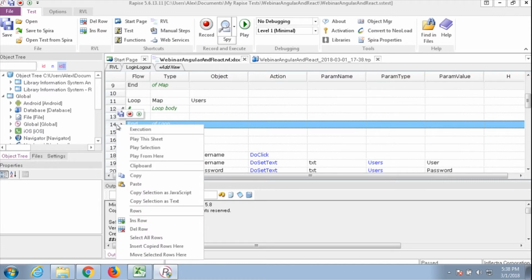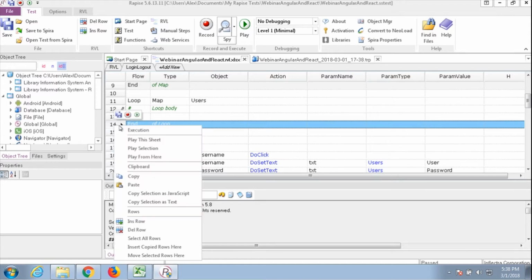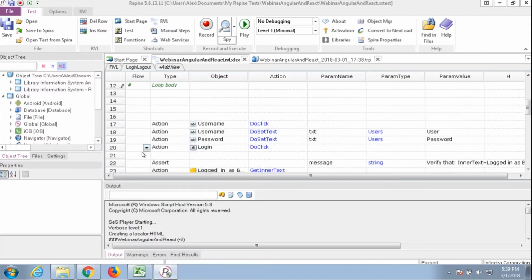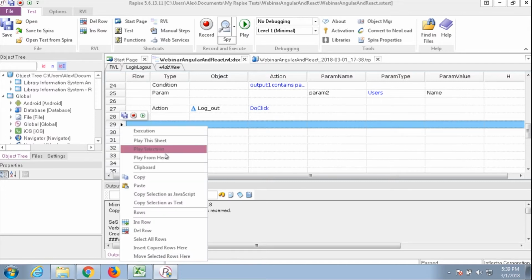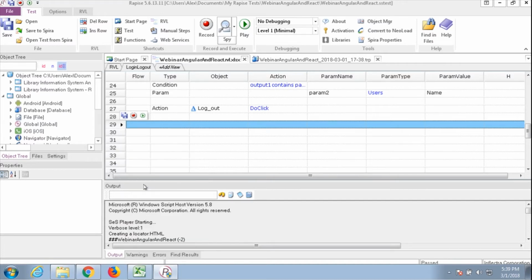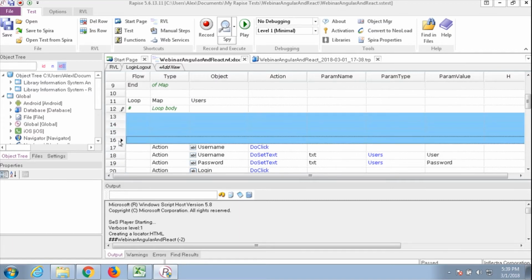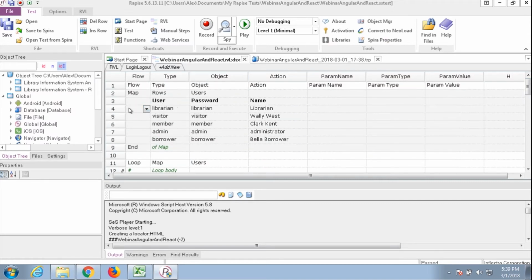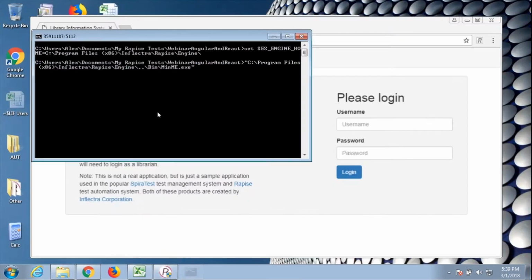What I'm going to do is enclose my script into the body, and the simplest way for doing that is to copy this end statement, delete it, and paste it here. It actually complains that there is no end of this loop, so we should make it happy by pasting this end here after our statement. So now our script will iterate for each of those users. So let me just play this sheet, not the whole script.